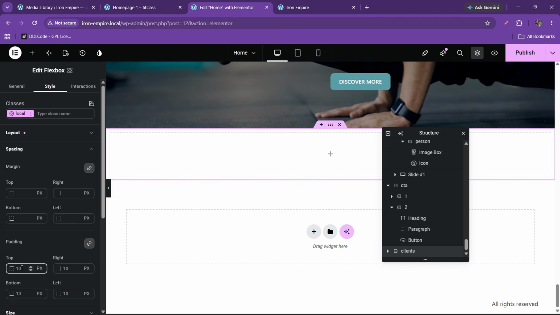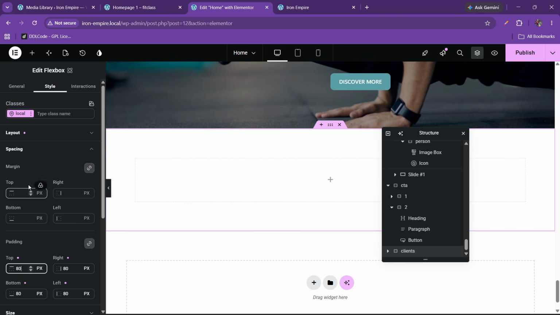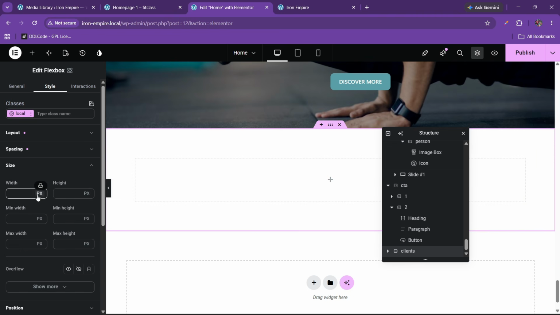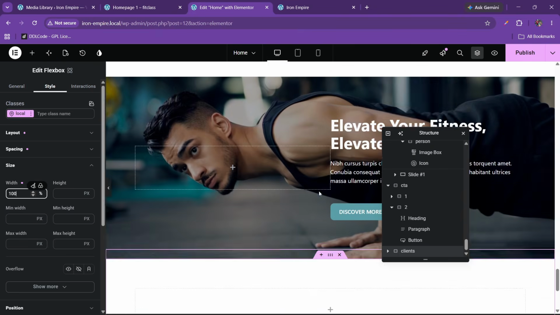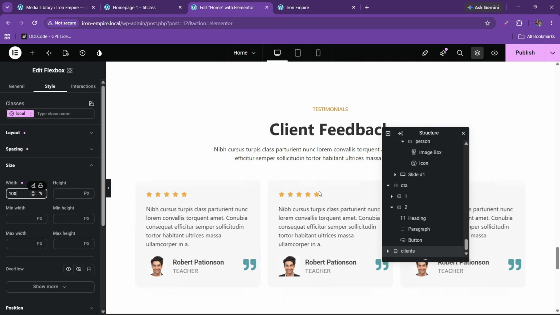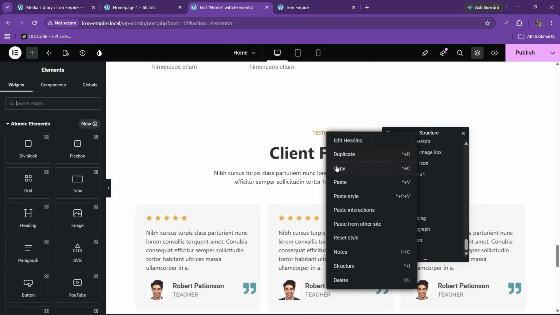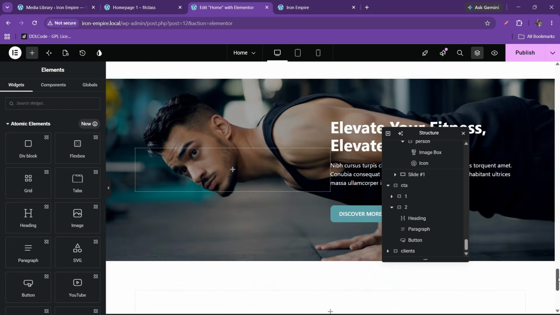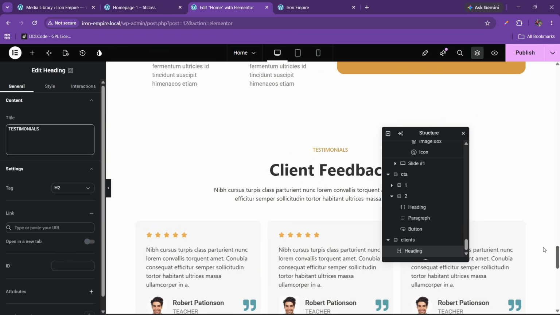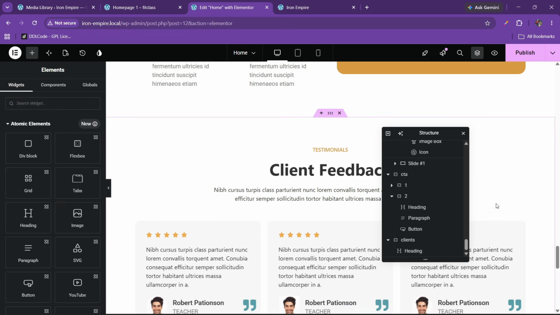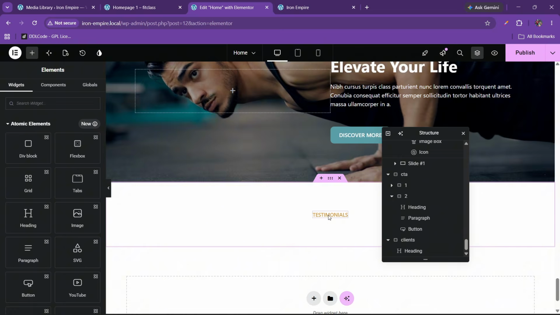For the spacing we can make this 80, and for the size we can add 100. We can just copy this, and we can increase this here.